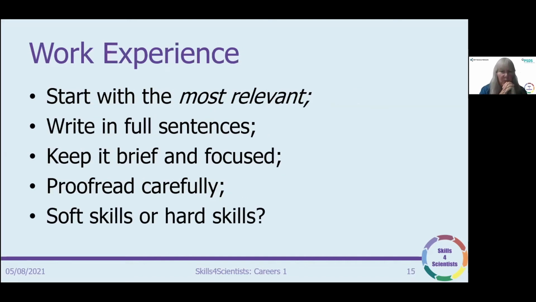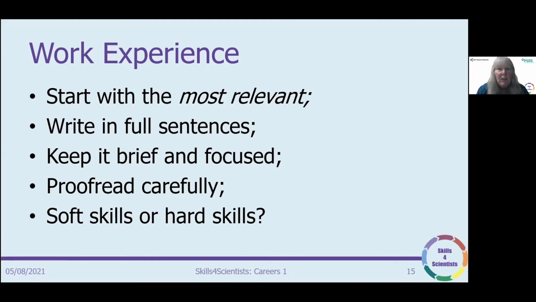Work experience is always a tricky one. Some people have done so many things, you wonder how on earth they managed to actually get an education. Where did they find the time? And other people have done nothing, right? And you may not have done anything because you've been focusing on school, or maybe those opportunities weren't available to you.